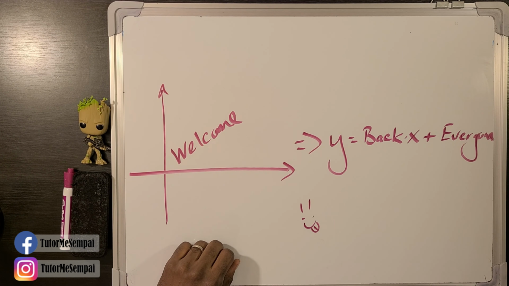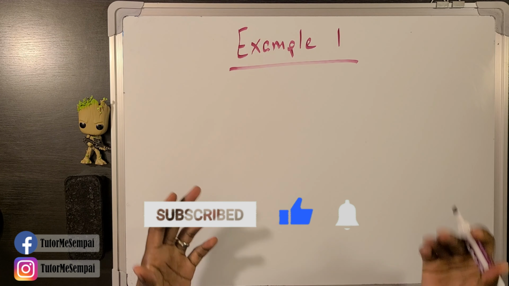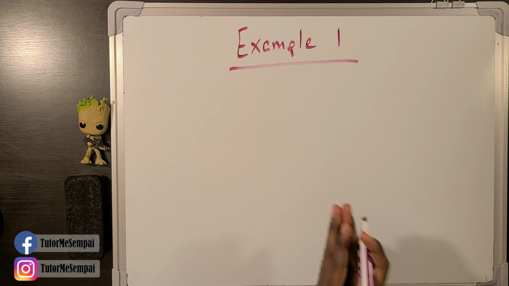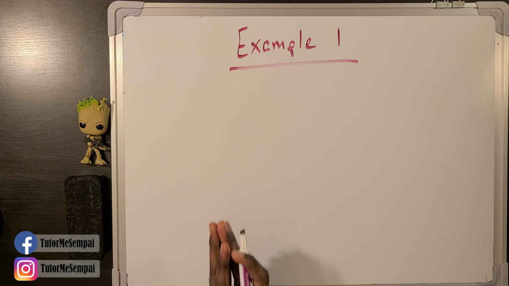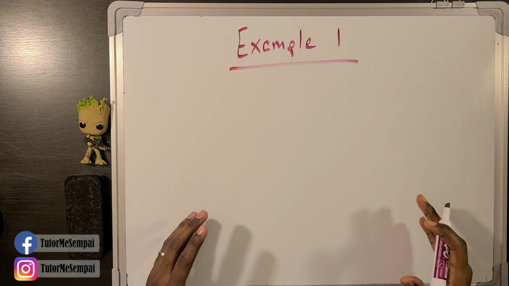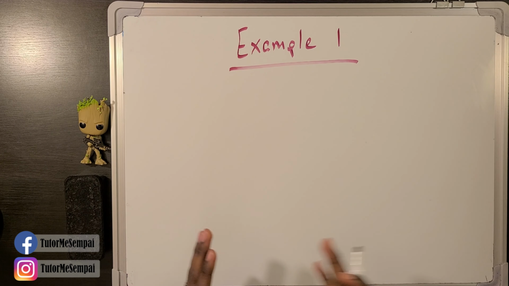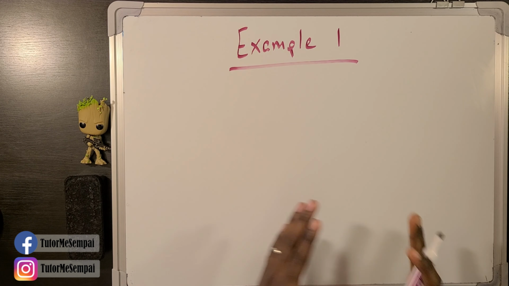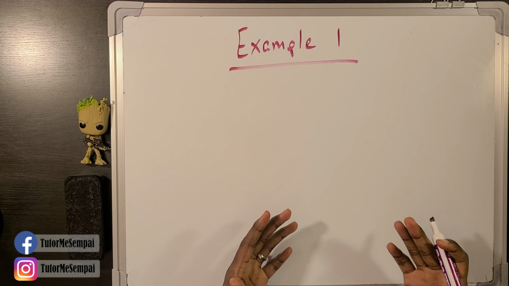Creating linear functions from graphs does not have to be too difficult, as long as you remember two things. The first one is your slope-intercept form. If you remember your slope-intercept form, you're halfway there. The next one is you have to find the missing components of your slope-intercept form. If you can do both of those two things, when you have a graph, you've already found everything you need in order to create your linear equation.